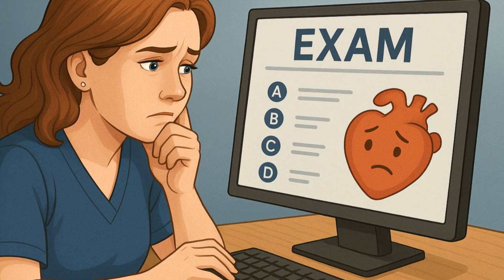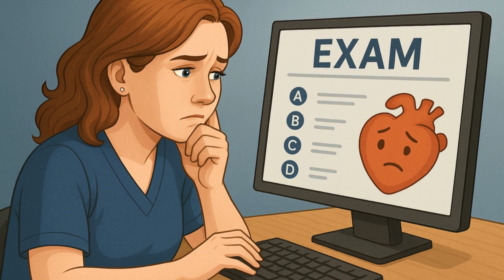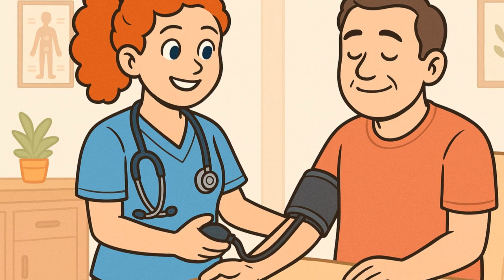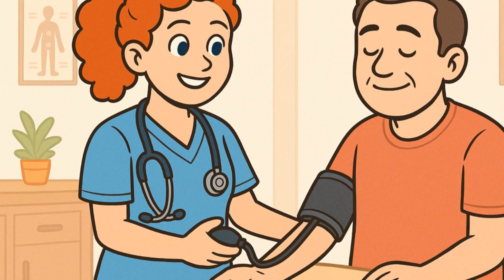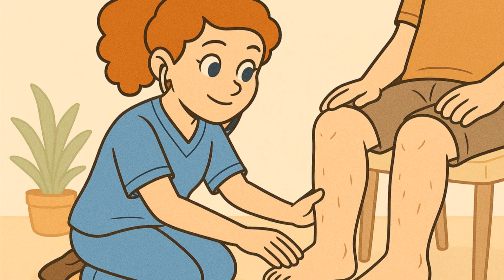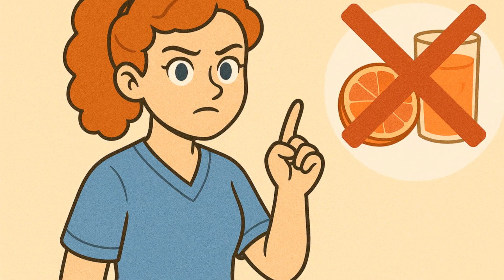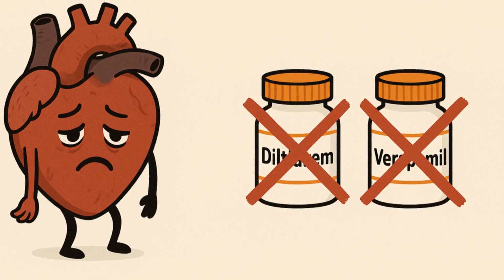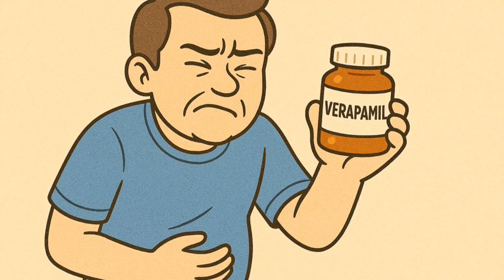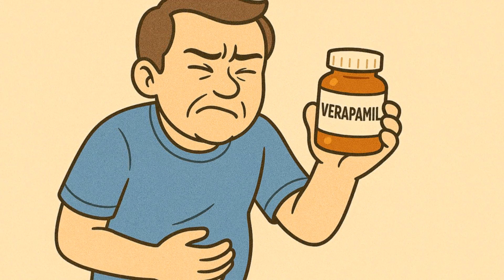Okay, now for our nursing tips. These are the things you need to keep in mind when testing, taking your NCLEX, and caring for your patients. We are going to monitor blood pressure because of the risk for hypotension. The same goes for heart rate, especially with verapamil and diltiazem. We are also going to monitor for edema and check those liver function tests as these drugs are metabolized by the liver. We are going to avoid grapefruit juice as it can increase drug levels. And remember, no non-dihydropyridines to patients with heart block or bradycardia. There are also some common side effects like headache, dizziness, and constipation, especially with verapamil.